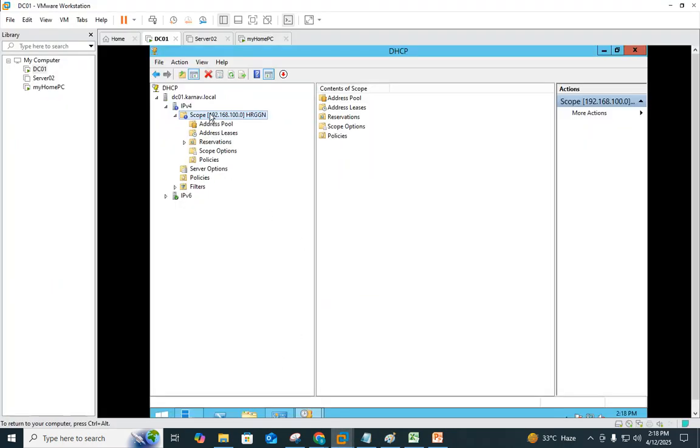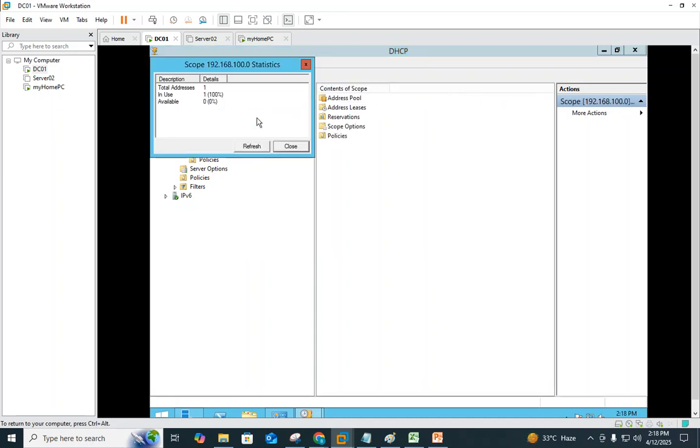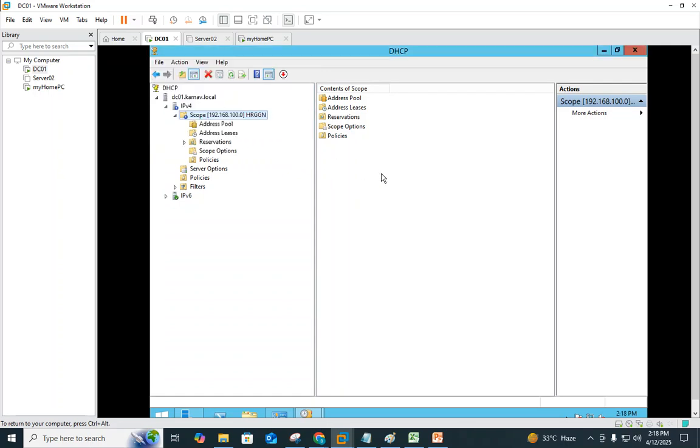Here I can only see, for example, 8 IPs assigned to computers, but here I see 10. So there is a problem. I will not be able to understand to which computer these two IPs have been assigned.